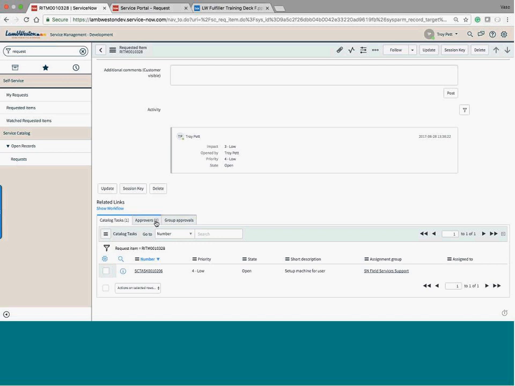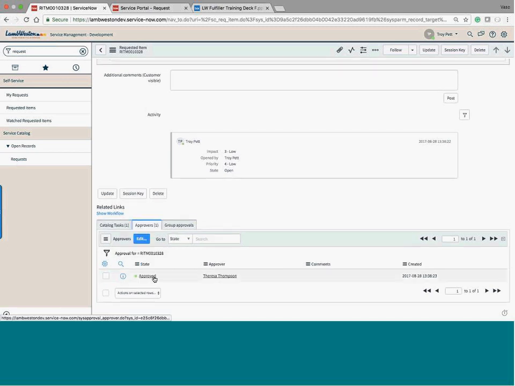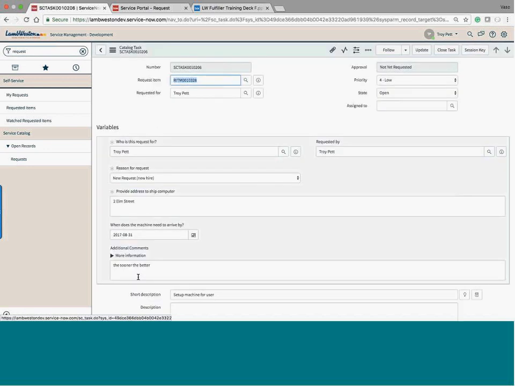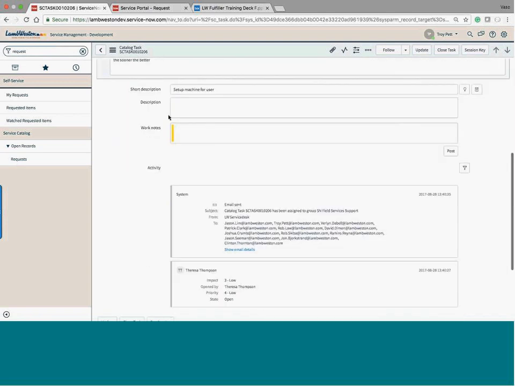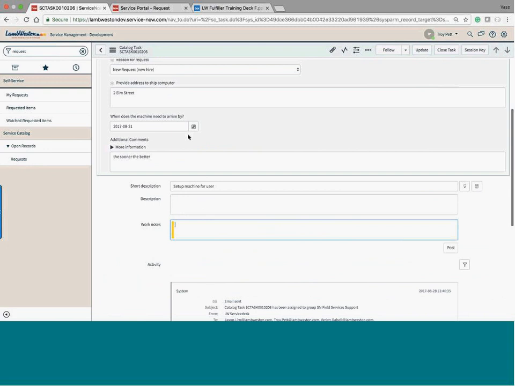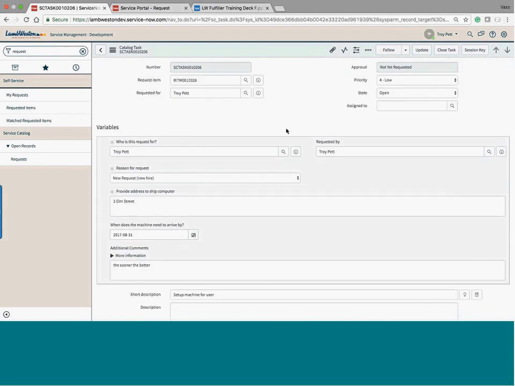Now scrolling down, I do see that I have one approver, that was Teresa, and she approved the records. We have a log of that, and we have one catalog task. So I'm going to click on the task. And then again, this is where the fulfiller would be able to put in any comments to communicate with other fulfillers. And on this task, once this task is complete, and if I can assign it to me, click on Close Complete.